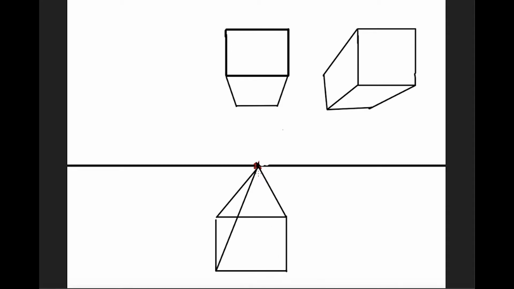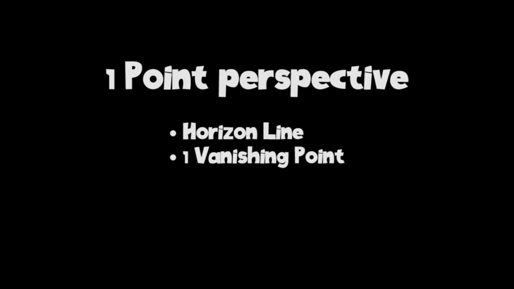Okay, so this is what it would look like if the box is transparent here. From every corner, you would go to the vanishing point. Right? So this was a block of ice and you saw the bottom. This is how you would draw it, so that you have your vertical lines perfectly vertical and horizontal lines perfectly horizontal, but then the ones that are moving away from us, such as the side lines there, are going to go to the vanishing point. And here you would essentially see what would be a cube, right? An ice cube. Okay? So that is called one-point perspective, where everything goes to one vanishing point.